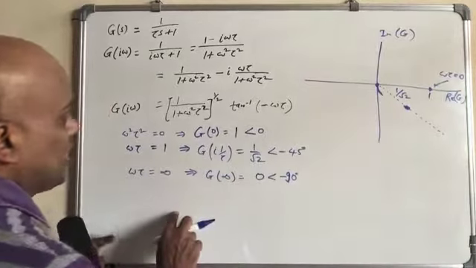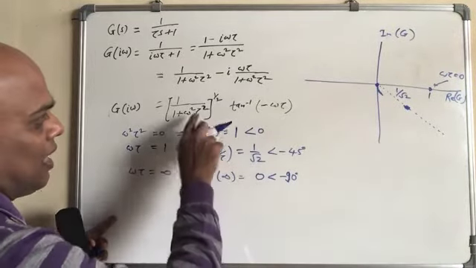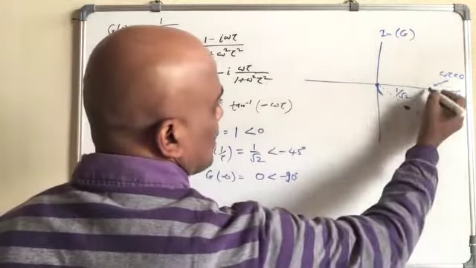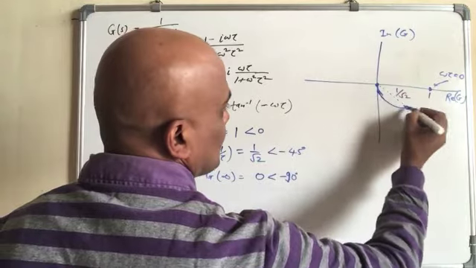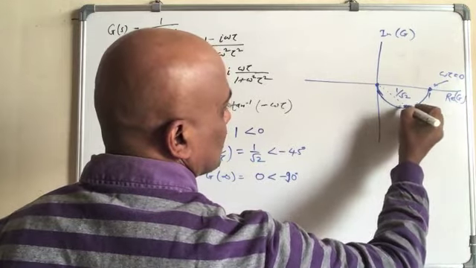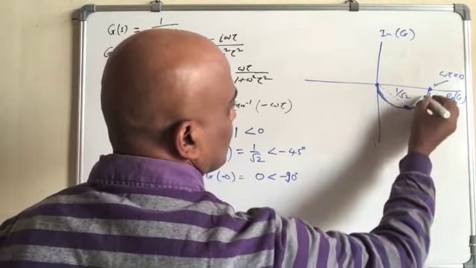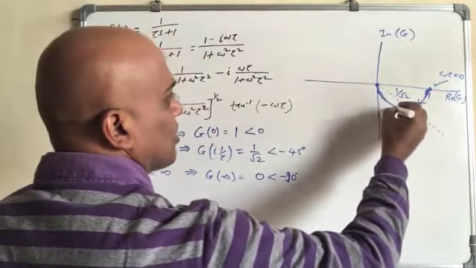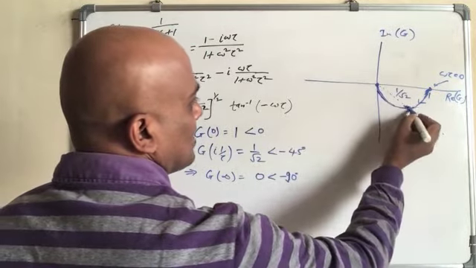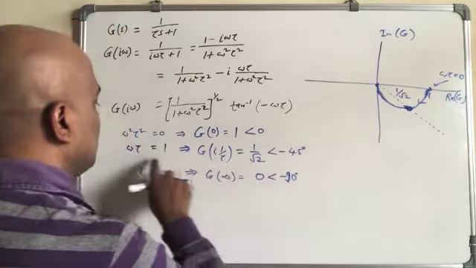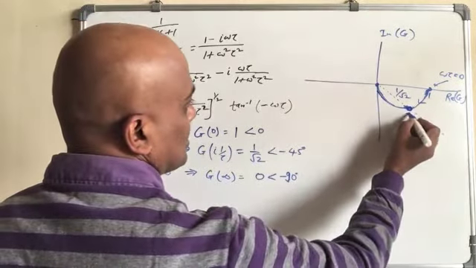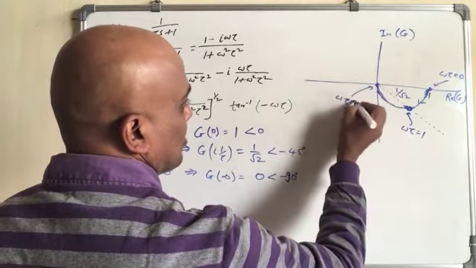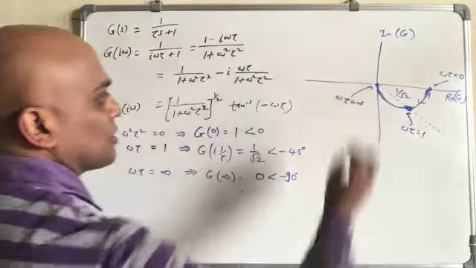We can take more points if you would like, and you can insert 2 points, one here, and you will get the rest of the points. But if you do more analysis, you will get something like this one. This will be a half circle like that, where from omega equal to 0 you are moving to omega equal to infinity, and this is the point where you have omega tau equal to 1, right? This corresponds to omega tau equal to 1, and this corresponds to omega tau equal to infinity. So this is how it is going.